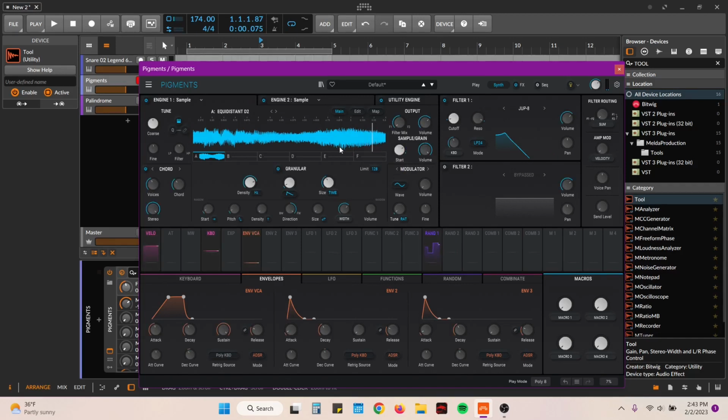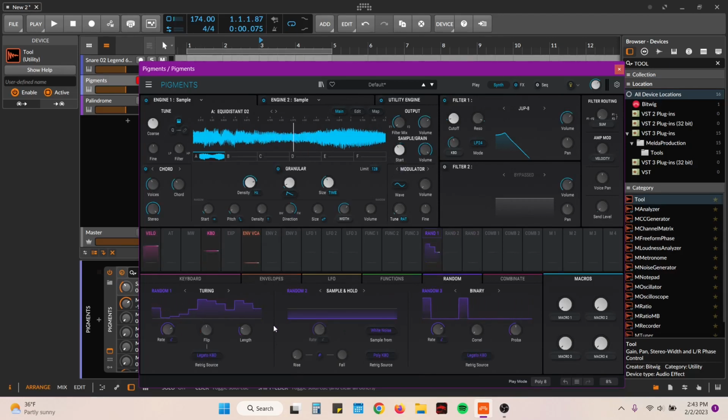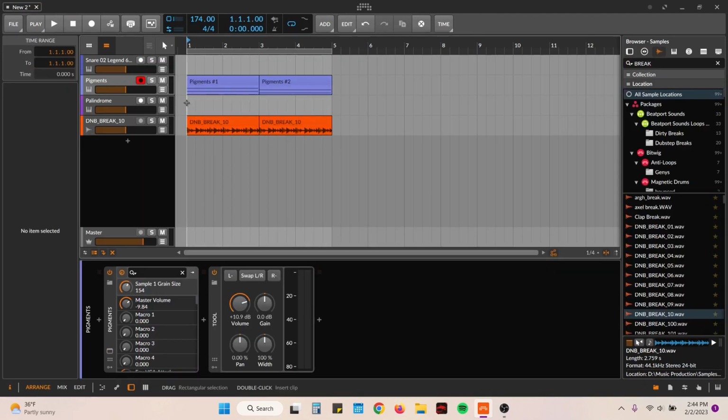And I'll assign the random to this new sample. Should make it interesting. That's a granular jungle pad.